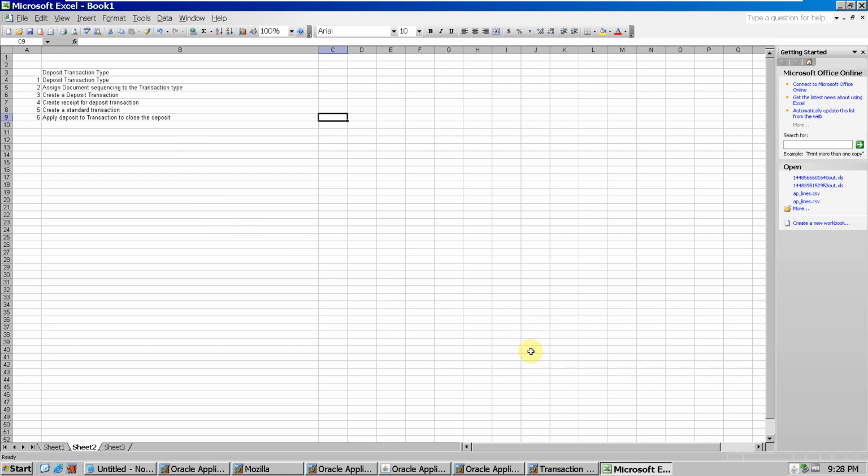Okay, you got the concept. Suppose I made an agreement with a customer that I will deliver 10 laptops to the customer. Suppose one laptop is $1,000, so the total is $10,000.